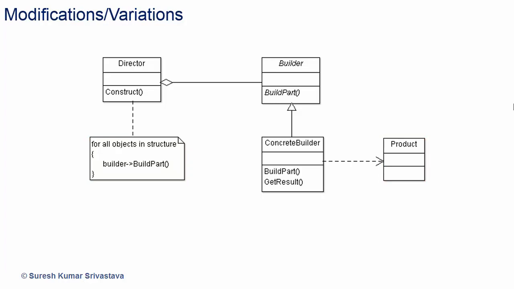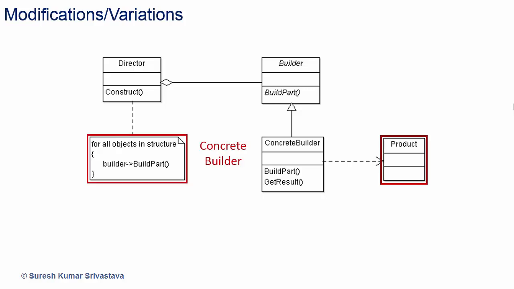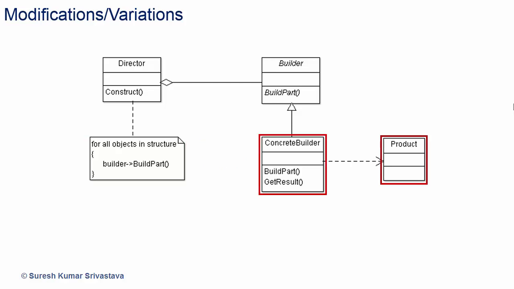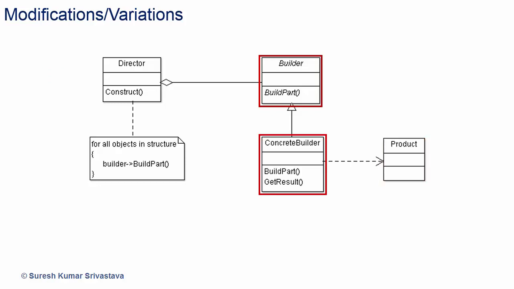Let's see some modifications and variations. A new representation of object will require adding a new concrete builder, which can be easily added. It will also be easy to modify the construction logic and representation of object — we just add a new builder for changing the product's internal representation because the product is constructed through an abstract interface. Some scenarios may require access to intermediate objects, which has to be handled through the builder. Note there is no interface for product as final objects will be quite different and are well known to the client. Different directors can reuse the same set of parts to build variants of the product, and the builder can have default implementations for its methods.